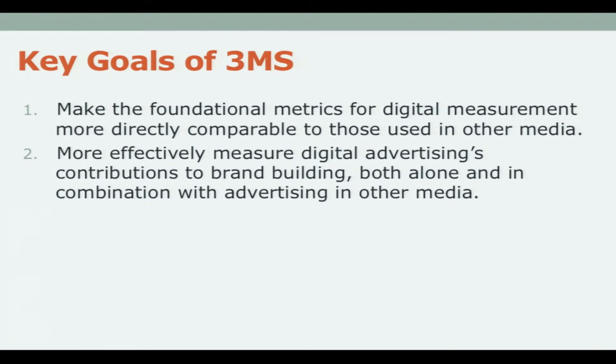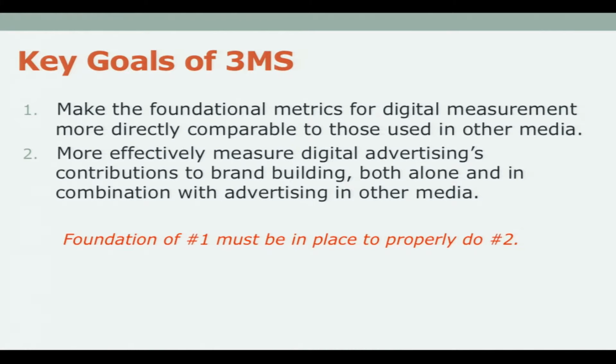So really, what's important from our perspective at this point in time is for people to have a better sense for where we're going with all this and why viewability does make sense in this larger scheme, and why it's important at this point in time for the industry to move from a measurement that's been transacting on served impressions for the better part of 15 years to viewable impressions. So a couple of key goals of the 3MS initiative, boiling down in a nutshell: to make those foundational measurements for digital more directly comparable to those used in other media, and to more effectively measure digital advertising's contributions to brand building, both alone and in combination with other media types.